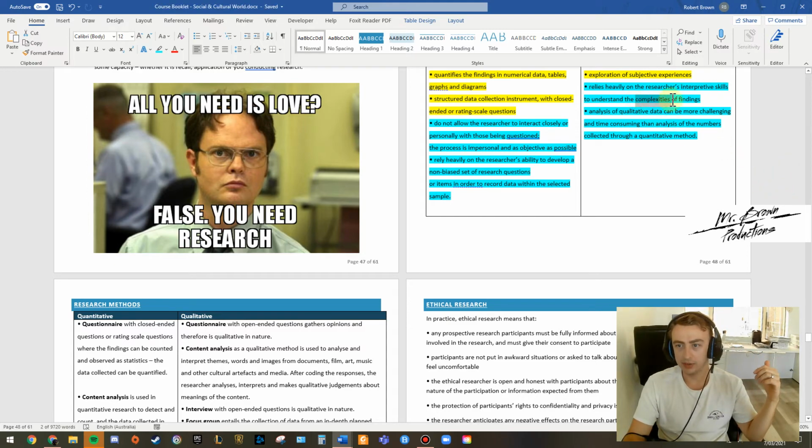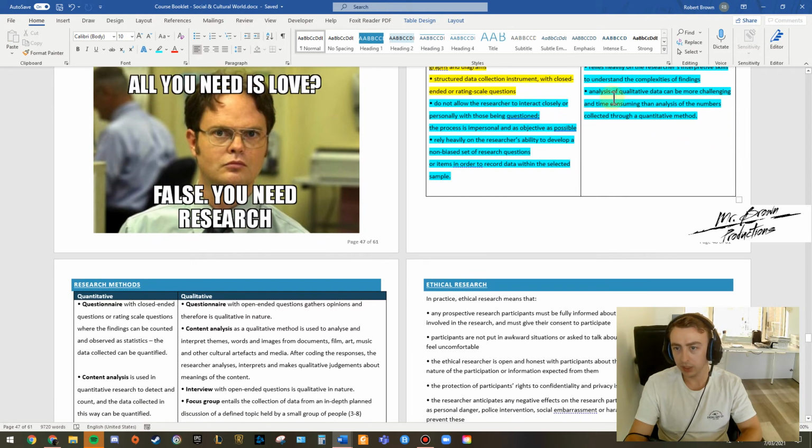And that they can be really complex. So again, it's more time consuming. And if you're not, I guess, fit to really understand the complexity of the situation, it may be hard to then write that into a research report. So that's one weakness. The other weakness is that analysis of qualitative data can be more challenging, so it's harder to do, and it's more time consuming than looking at numbers and collating them into tables. Okay, so that's another thing. It's more time consuming and difficult to conduct.